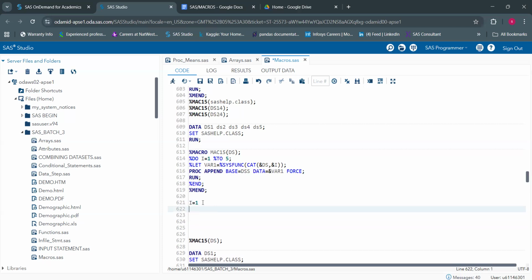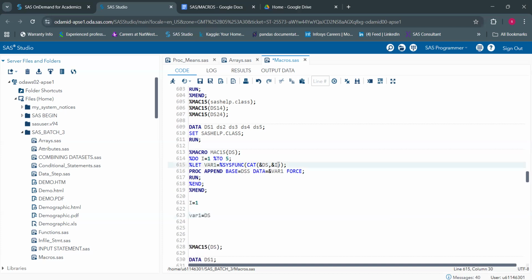It first reads I equal to 1, and then what is var1? Var1 equal to %sysfunc of cat of ds ampersand I. What is ampersand ds? We are giving it as direct ds, so it will have ds.